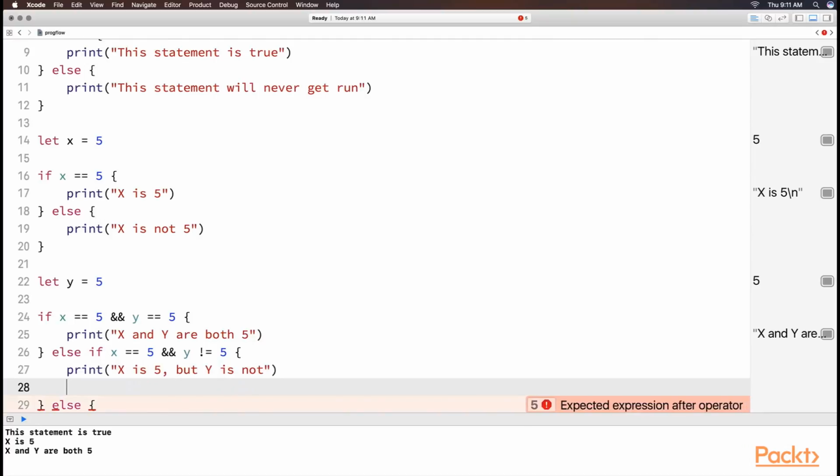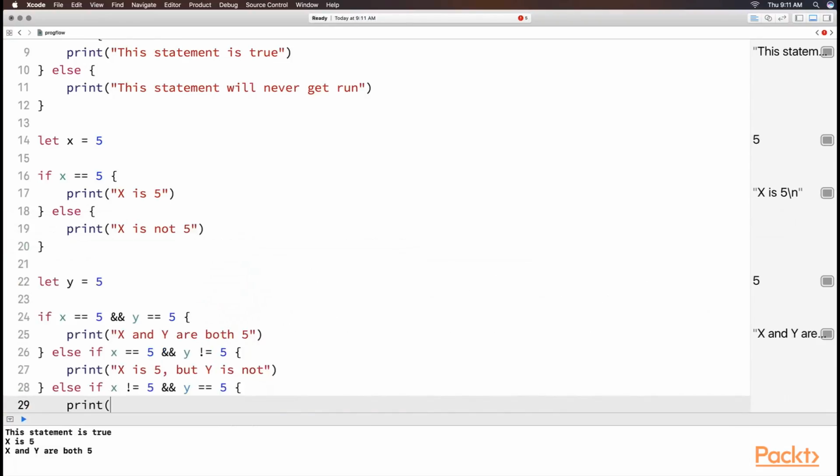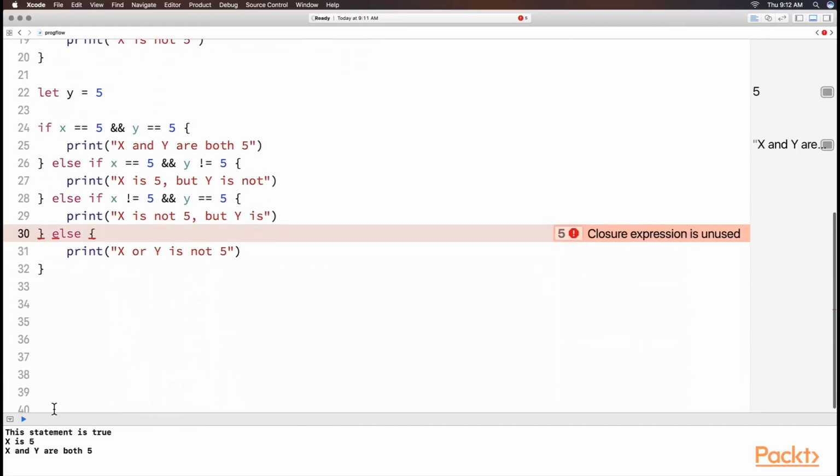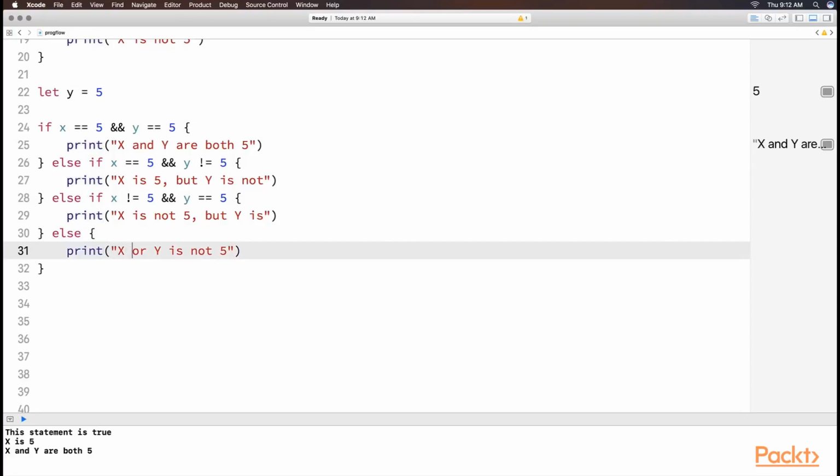And let's continue that trend and say else if x not equal to 5, double ampersand, y equals 5. Then we can print x is not 5, but y is. And now for our final else, we know that x and y are both not 5, so we can change that.